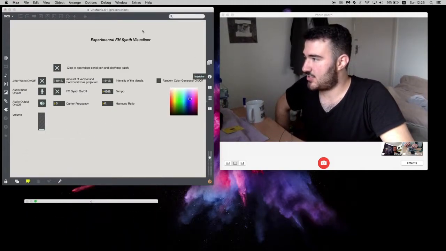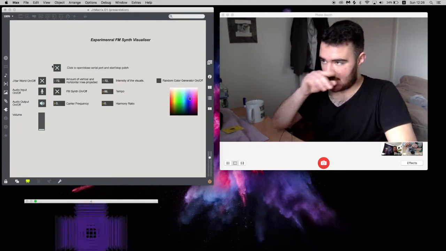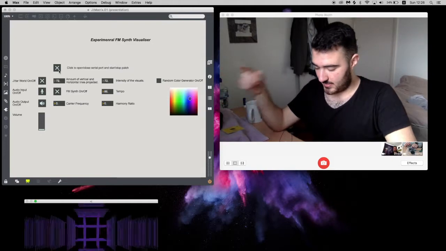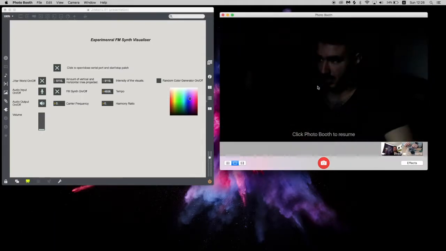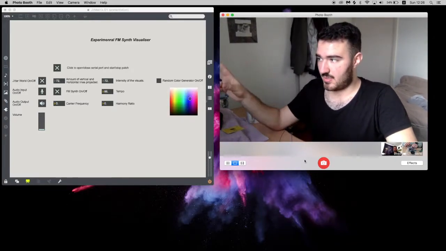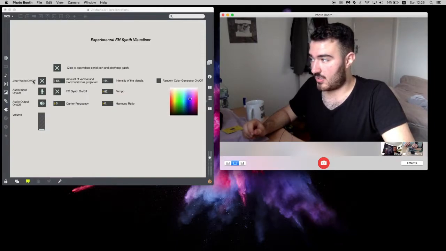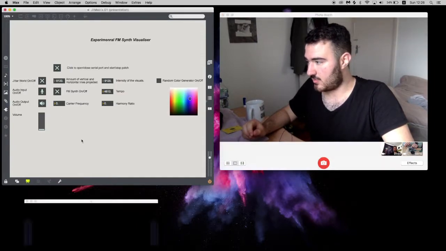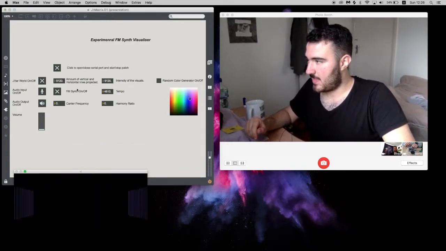This is the presentation view, and we have here the on and off switch for the serial port, so that we can get signal sent from the Arduino program into the Max patch and control the specific parameters. We have here the on and off switch of the Jitter world, which is this one. So if I turn that off, no visuals are coming out. If I turn it back on, the visuals are back on.